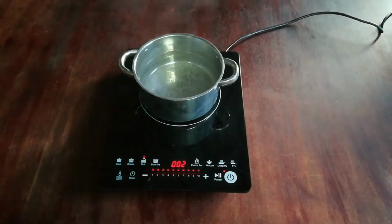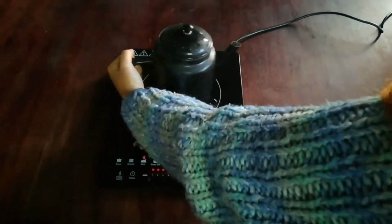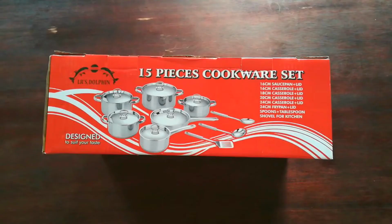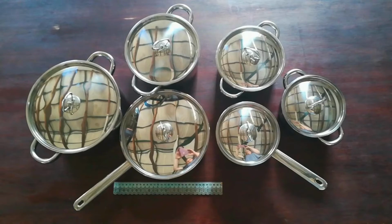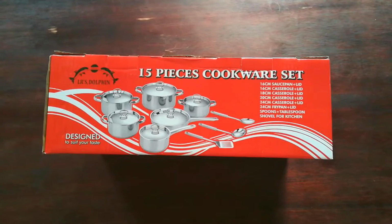After using it for some time, I must admit that I love it. Induction cooking uses electric currents to directly heat pots and pans through magnetic induction. The one downside is that not all pots and pans can be used on it. Only cast iron, steel, some enameled steel and stainless steel. So unfortunately my old pots and pans didn't work and I had to get new ones. So I got this set of pots and pans for super cheap, about 500 rand, which is about $35, and they are amazing.